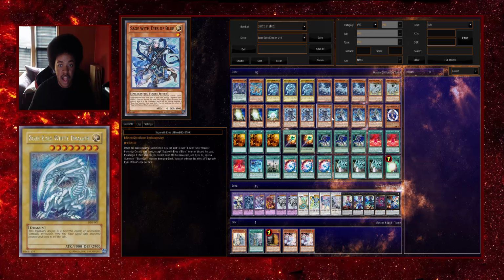Then you have your 3 copies of Sage with Eyes of Blue. I bumped it up from 2 to 3, and my biggest reason for doing so is because when I started editing this deck, I decided to do it from scratch. The way I did it was I edited the deck so that all my combo cards, or combo starting cards, if I should be more precise, would be maxed out. And Sage was a card that in testing I always used to make the traditional board combo that I made a combo tutorial of, which I'll have in the link description down below. But just being able to do your combos with Sage is amazing.